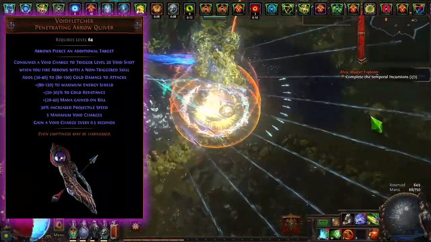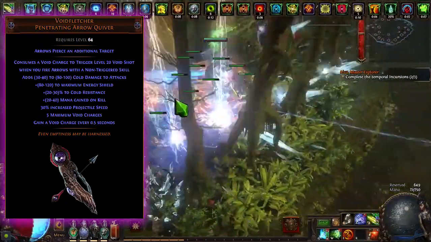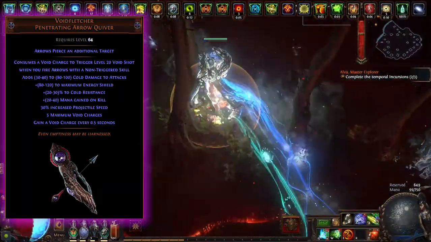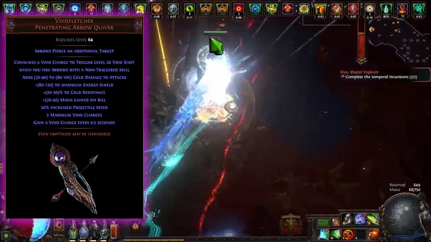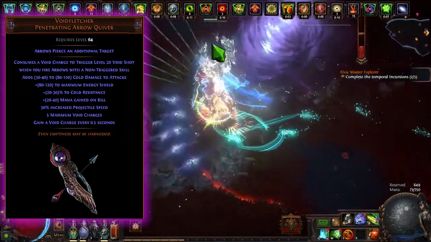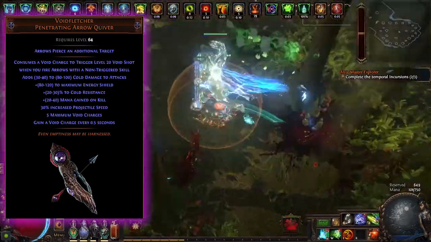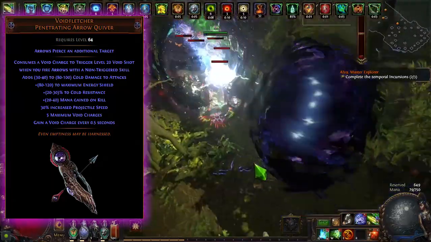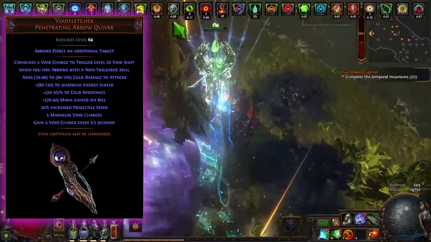Voidfletcher Quiver. So this is a drop from Uber Elder, so this means that this is another reason for this build not to be a league starter, alright. Also it has some expensive pieces, so you shouldn't try this in the first weeks anyways. So Voidfletcher actually has a passive ability that triggers on its own, let's say. You'll just generate those void charges. You cannot generate them in hideout for some reason. So you should be in a map or somewhere that has monsters.